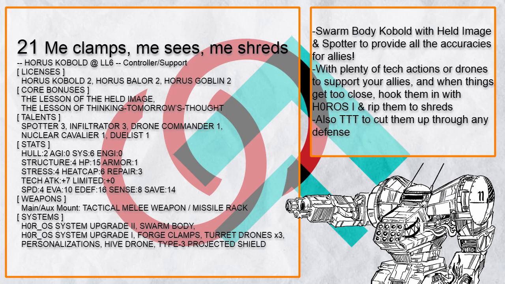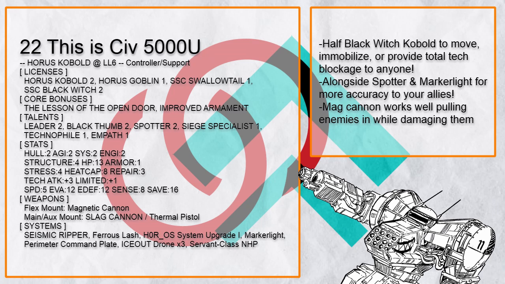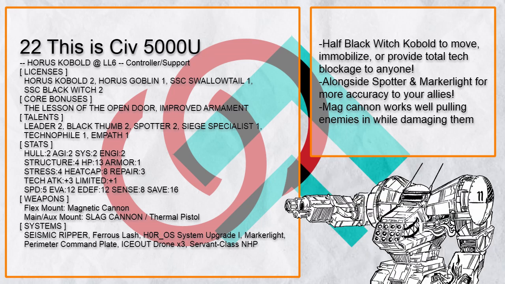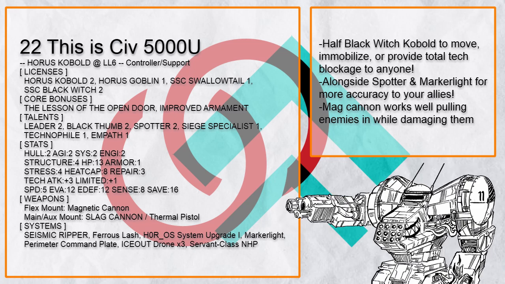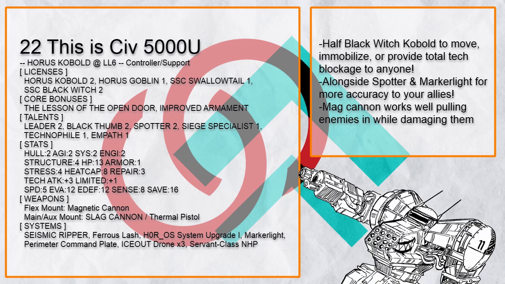This is Civ 5000 U is a half-black witch Kobold, so you can move your allies and enemies around, or just provide total tech defense with Ice Out Drone, plus with Mag Cannon, you can just pull enemies in instead of moving around, allowing you to support with Spotter too.